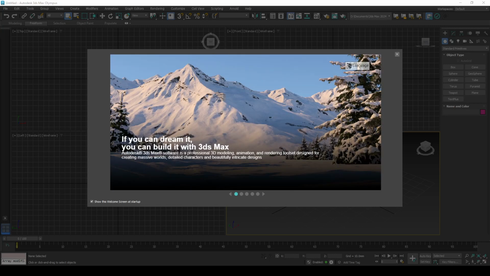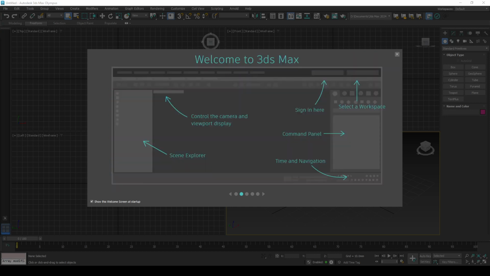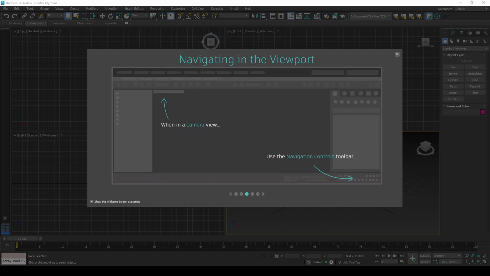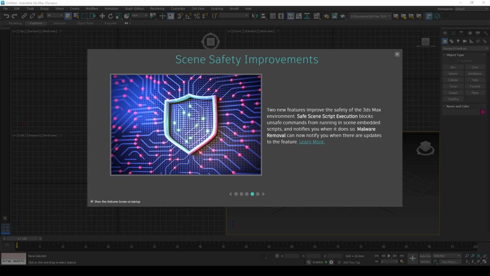So in the last video we discussed the licensing options for 3ds Max and what it was and where you could get 3ds Max from. In this video we're just going to look essentially at the user interface and introduce you to the layout, the structure, and where you can access things, just so you can familiarize yourself with the layout of the software.